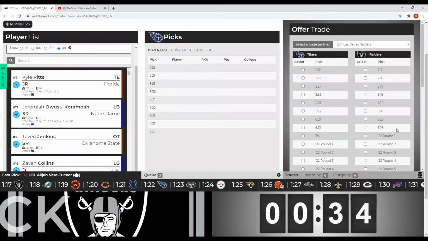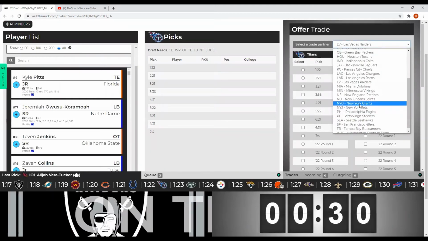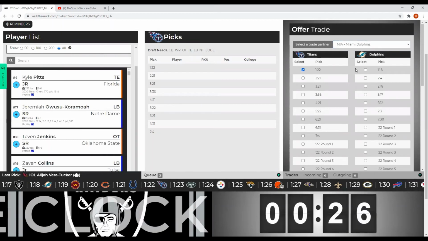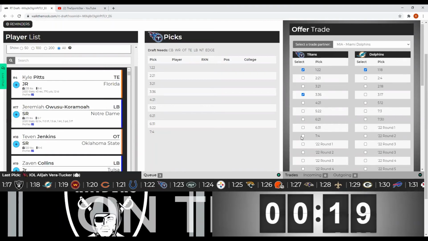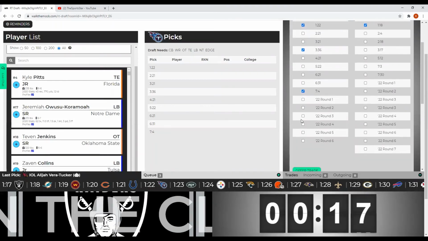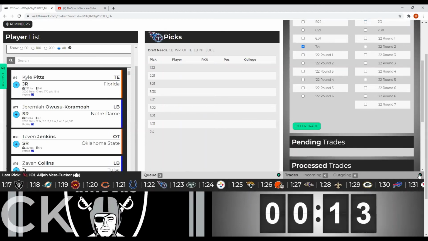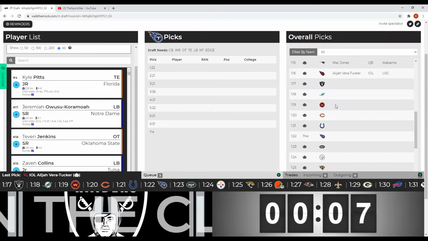So let's try to trade with the Dolphins then. Miami Dolphins. Come on now. Okay, Miami Dolphins. A 3rd round pick should do it, right? I would hope. Anyway, a 3rd and maybe like a 7th I'll throw in. Why not? But I'm not gonna offer that until the Raiders do not pick him. Please don't pick him, oh boy. Let's just take a look.